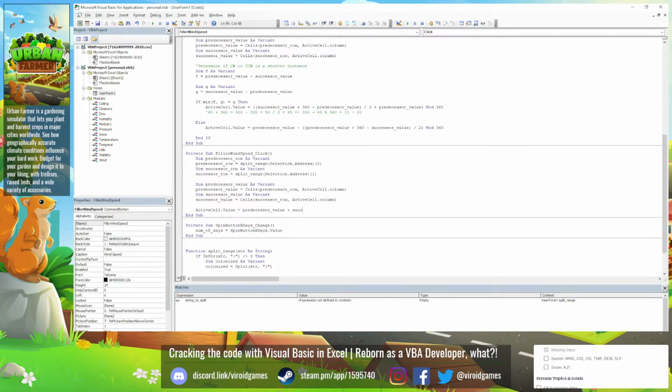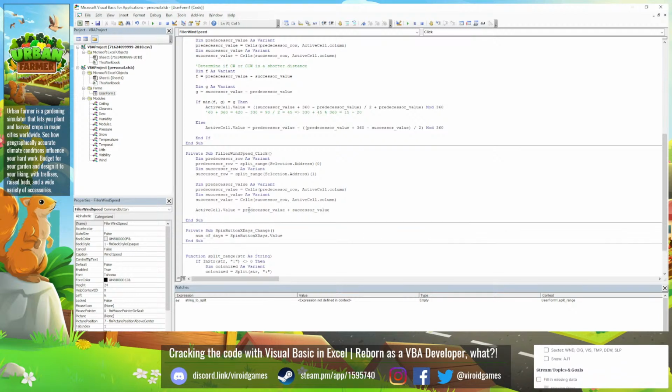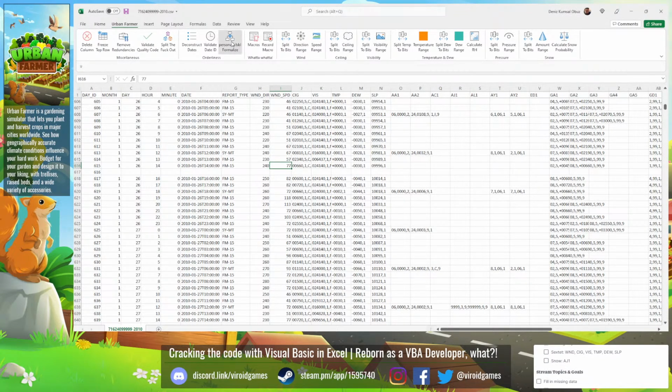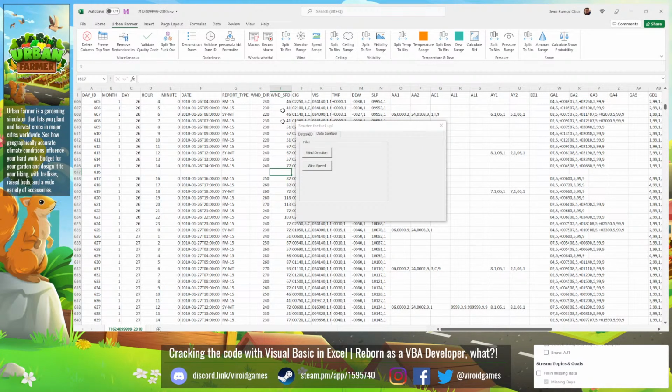The successor's value, and we want this. And that will actually sometimes give decimal values, so we want to round things. This is filler wind speed click. So let's come here. This is wind speed.